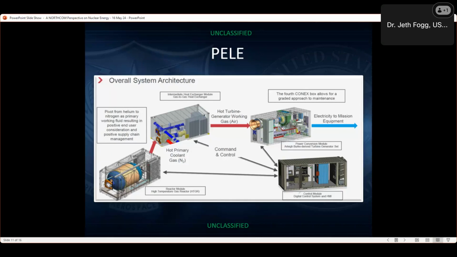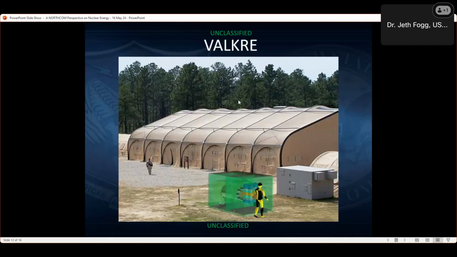Now, if you take that same construct, and you can see the size of that, and you go over to Valkyrie, you can see Valkyrie is a much more compact program. Valkyrie is 40 to 60 kW versus Pele, which is in the 1 megawatt range. So much smaller, with a smaller standoff distance around the outside of the reactor. And an overall energy output of 40 to 60 kW versus 1 megawatt, and all the components are encompassed in this one small space. And this would run an estimated 5 years unrefueled.